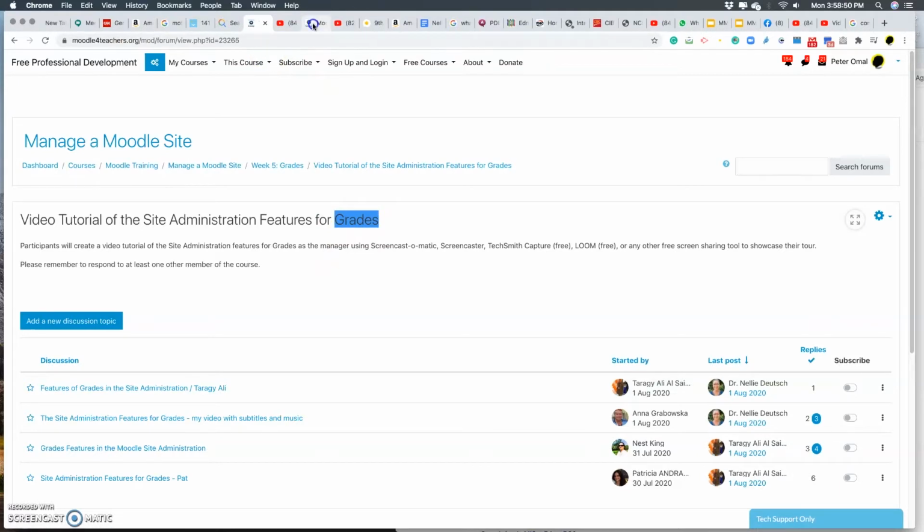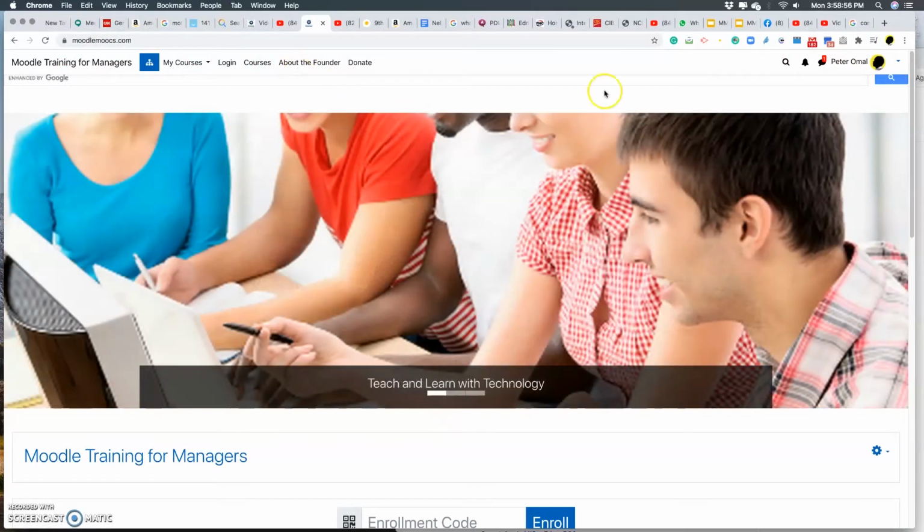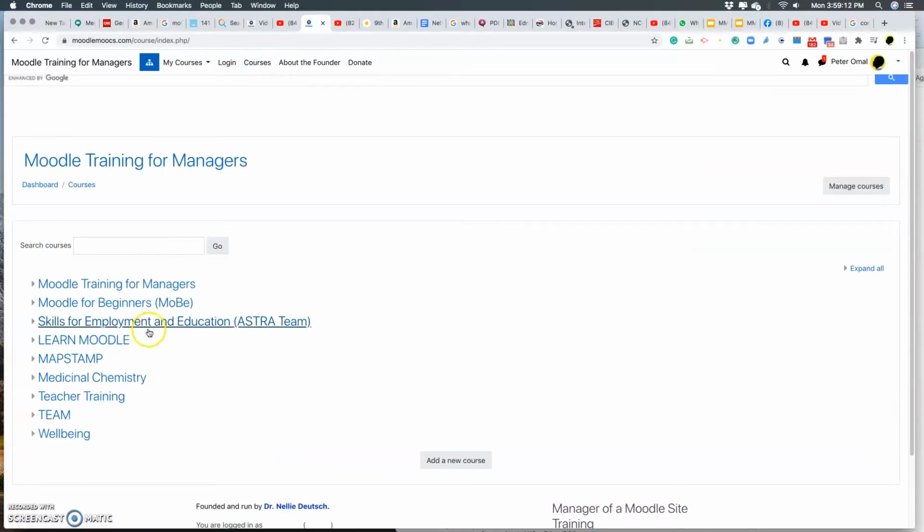So let's go. We go straight to Moodle for managers. We are here. Good. We are in Moodle for managers. So now let's go straight to our courses. We did it before. Come straight here under the main stamp. We did talk about this.